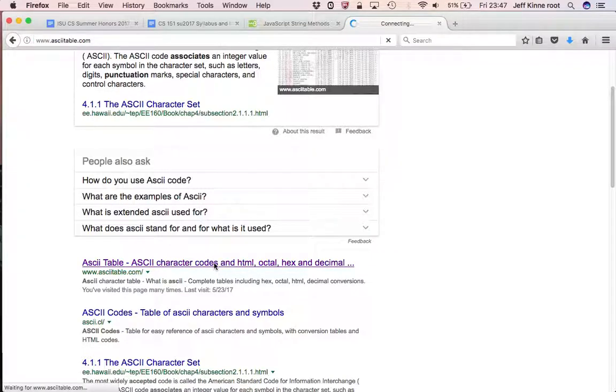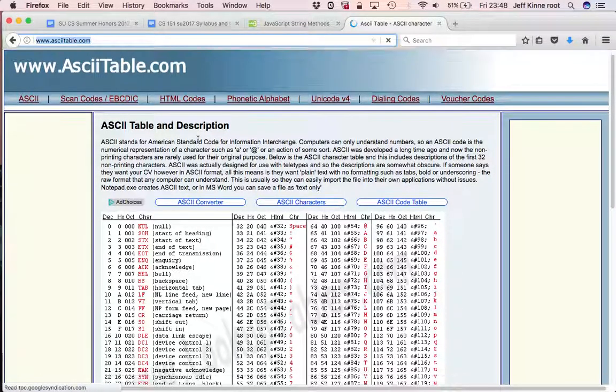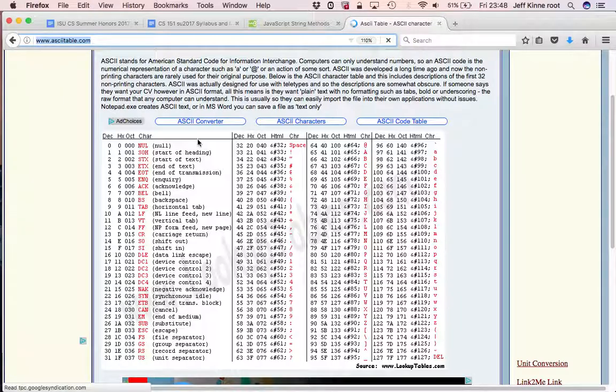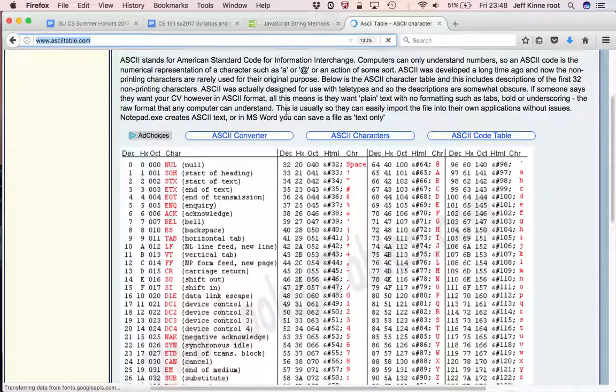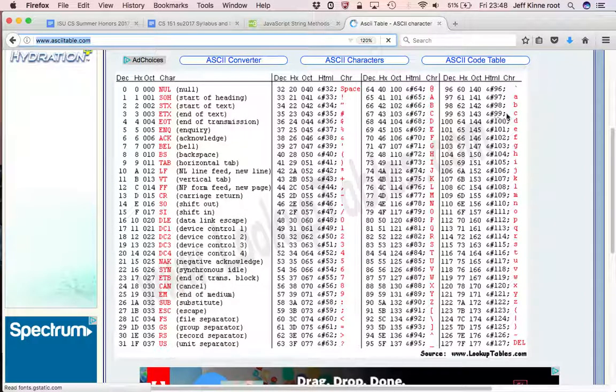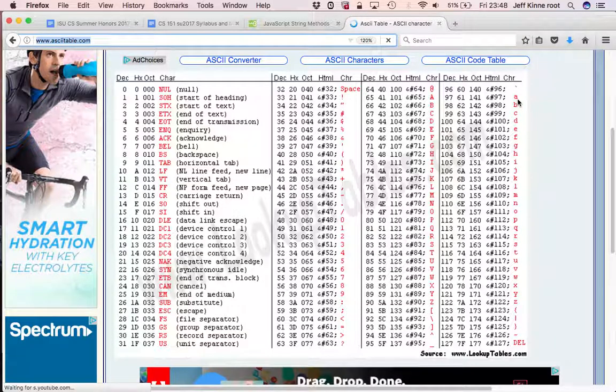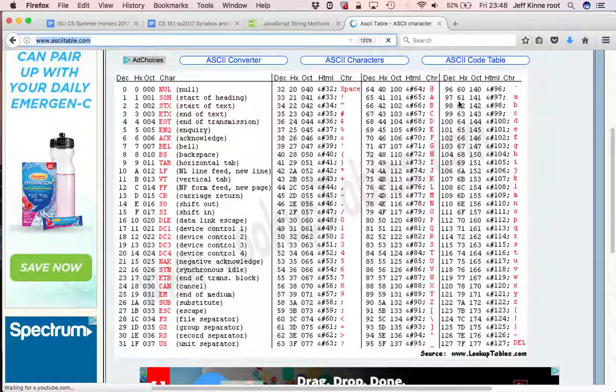Any one of these would be fine to look at. We'll look at this one here. In the computer, everything is really just ones and zeros, and this is a table that shows what gets stored for letters, depending on what kind of computer you're on. For lowercase a, it says it might be storing the bits for the number 97, and in hexadecimal, that's this here. For uppercase A, it's storing the bits for the number 65, and then my computer will interpret that as the right letter when it reads those bits.